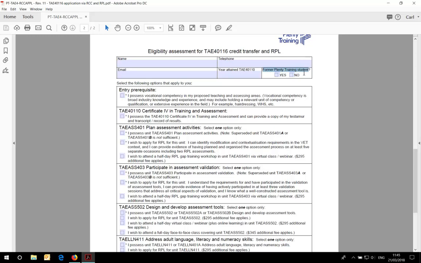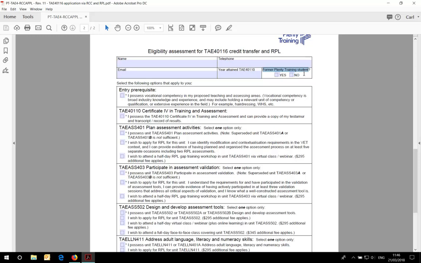Now, this is an important field. Are you a former Plenty Training student? In other words, if you obtained your TAE 40110, we want to know whether you obtained it from us. The reason for this is that we were aware of the changes happening to the TAE 40116 units well ahead of the actual change date.